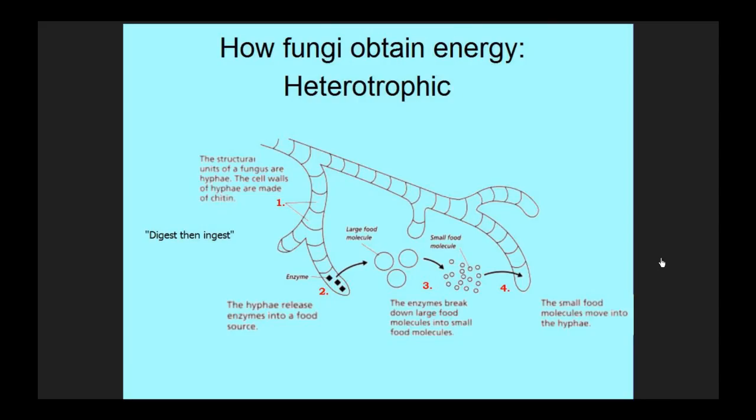The idea of digest then ingest of a fungus. When you eat something, you ingest it, you take it inside of your body and digest it there, where fungi work the opposite. They digest things outside of their body and then absorb or ingest them in, so it's kind of different. Related to like sweating. A human sweats water to cool. Well, think of a fungus releasing enzymes, much like when we talked about our digestive unit, pepsin or amylase. Well, fungi might release other enzymes outside of their body, kind of like we sweat, in order to digest materials and then absorb it back in.